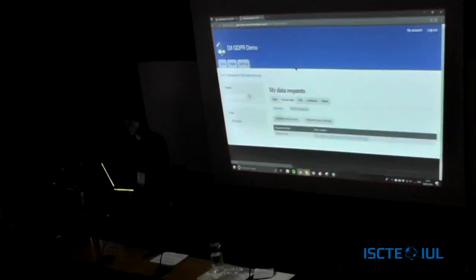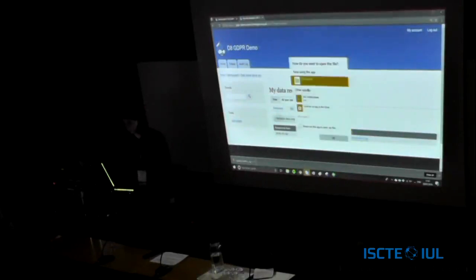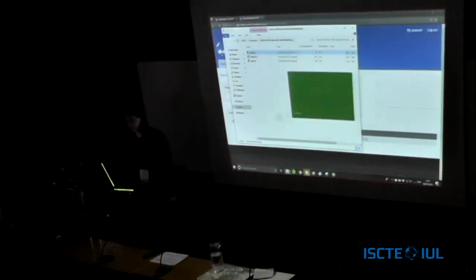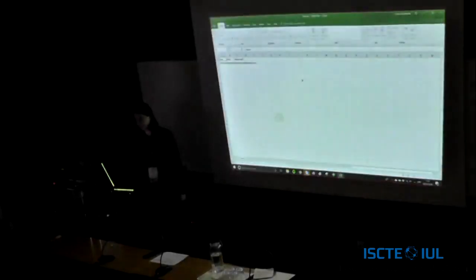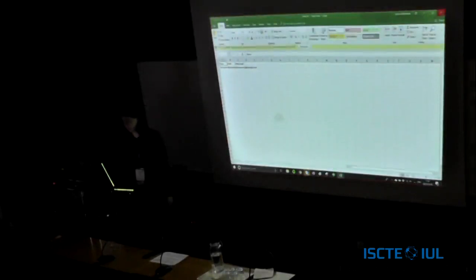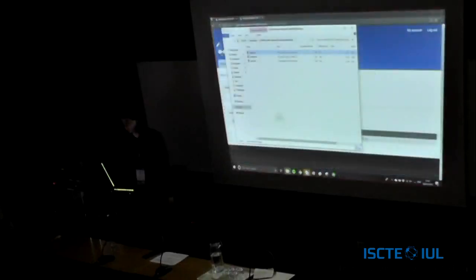That person will go to their data and they'll be able to see a place where they can download it. And this wasn't working before, but now it is. Yeah, and they can see the CSV files that we've prepared for them. Right, so that's that.